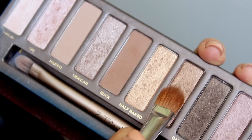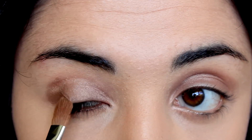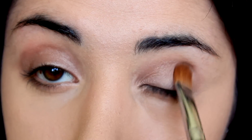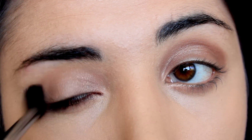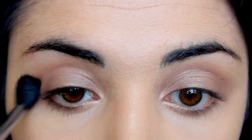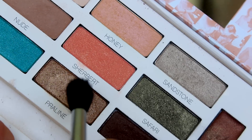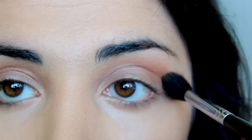Then I'm adding another shade of bronze. I'm using Smog from the first Naked palette on the outer third of my lid and lower lash line, and the most important step, which is to blend out the shadows. It might seem like I'm applying the same bronze color to my crease, but this one is different since the shade of bronze adds more of a gold undertone, whereas the other two had more brown tones.